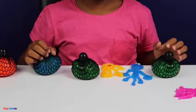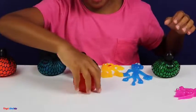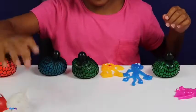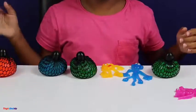Them all. I've got five to splat. One. Two. Three. Four. Five. Which one do you think splattered the best? Let me try all together. I think it was Spider-Man. Spider-Man looked good and the tomato did.